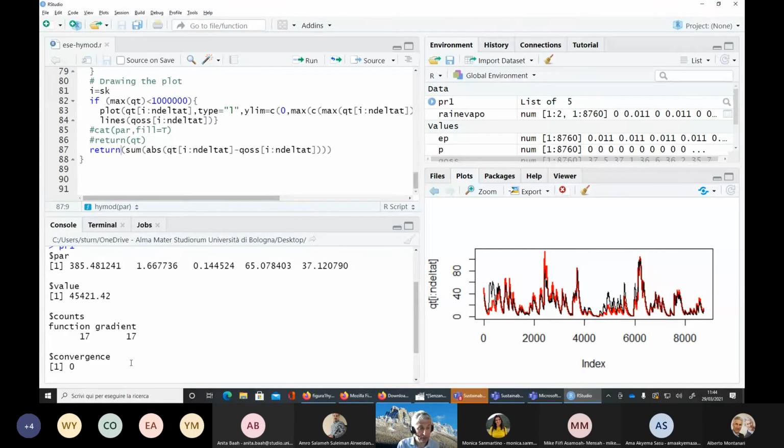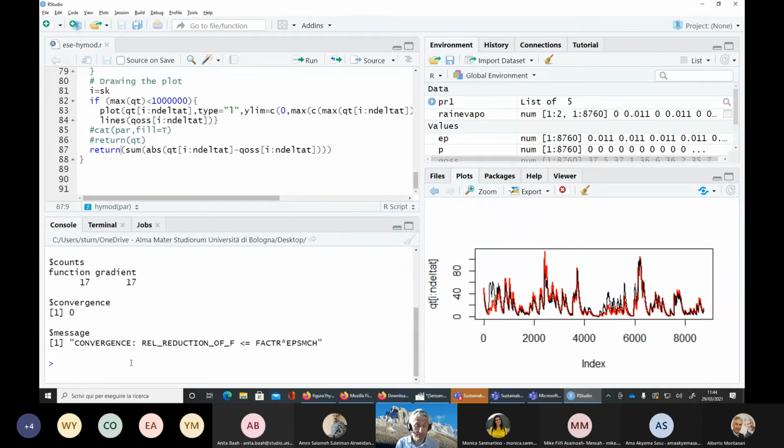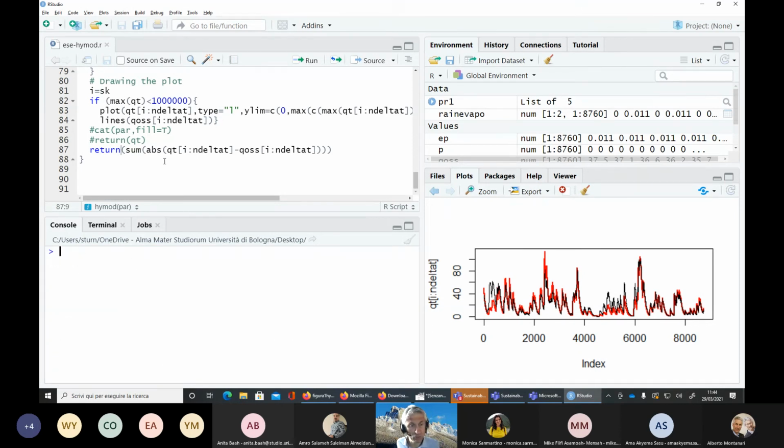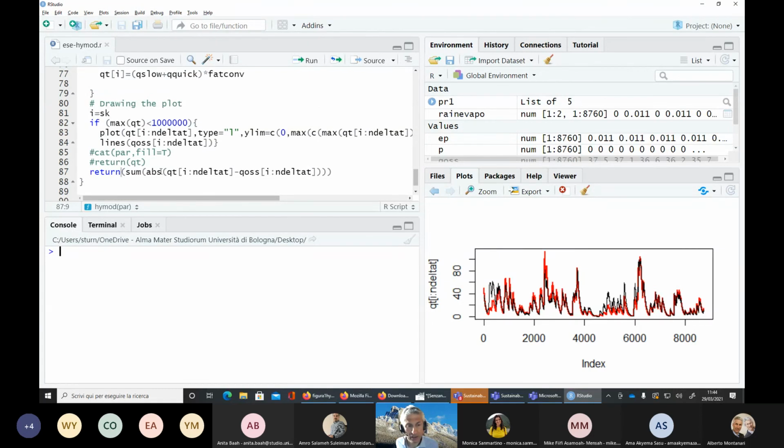That's it. Okay. Of course, we could try, let me just clear the console. Let me try, instead of taking the absolute values of this objective function, to take the sum of the absolute values to the power of 0.5, which should give even more weight to the lower flows.